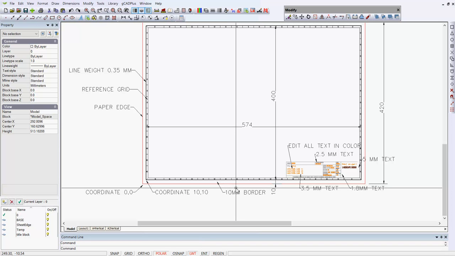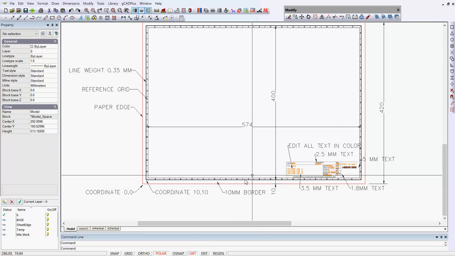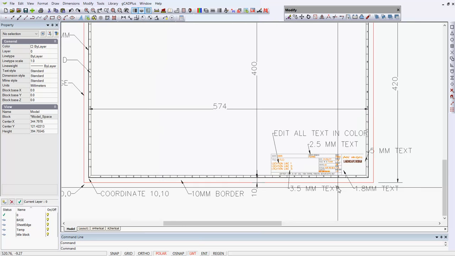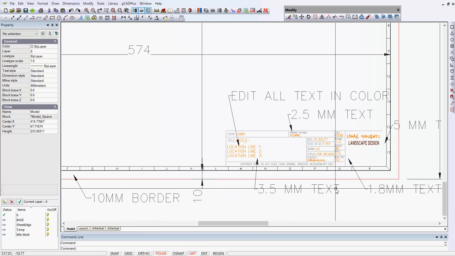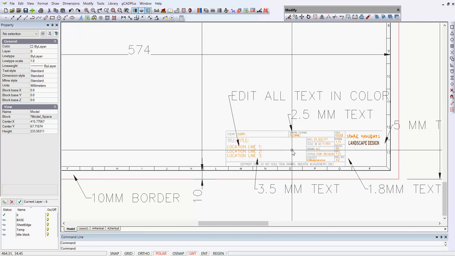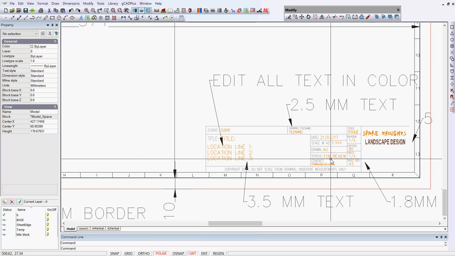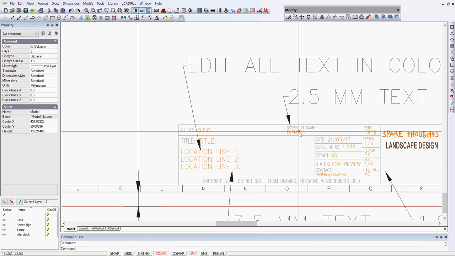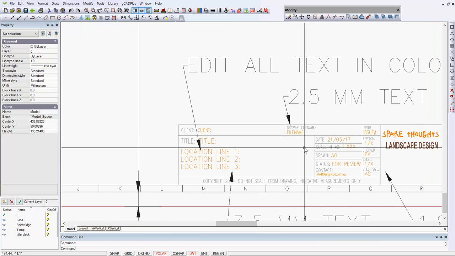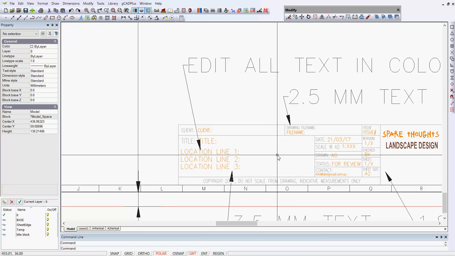If you go to an A1 sheet, you might be asked for a 20mm offset on one side so that the drawing can be filed in a hanging space. They may also specify what's to go in the title block: client name, drawing name, file names, issue number, revision, and so on, and specify the height of text that will be used in that title block.